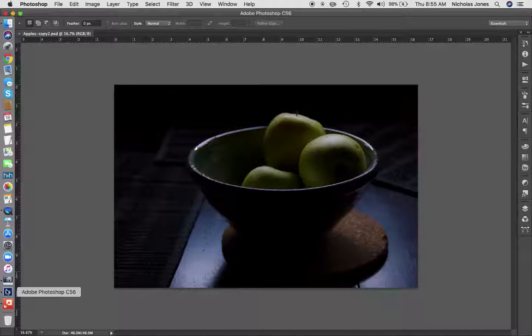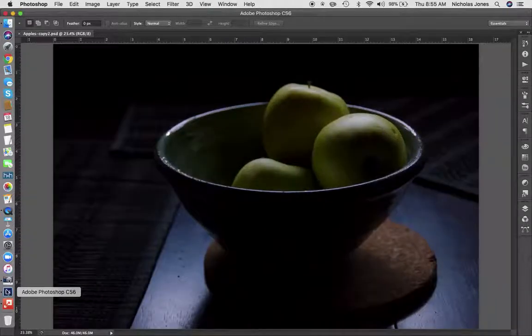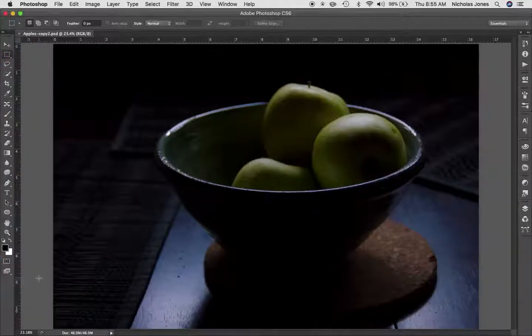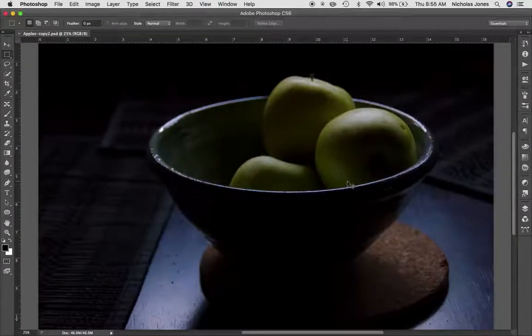That said, here we have a high resolution image. Let's get it full screen here. Pretty good size. It's down here at the bottom, 46 megapixels. So it's a big one. Let's zoom in and see if we can find some pixels.